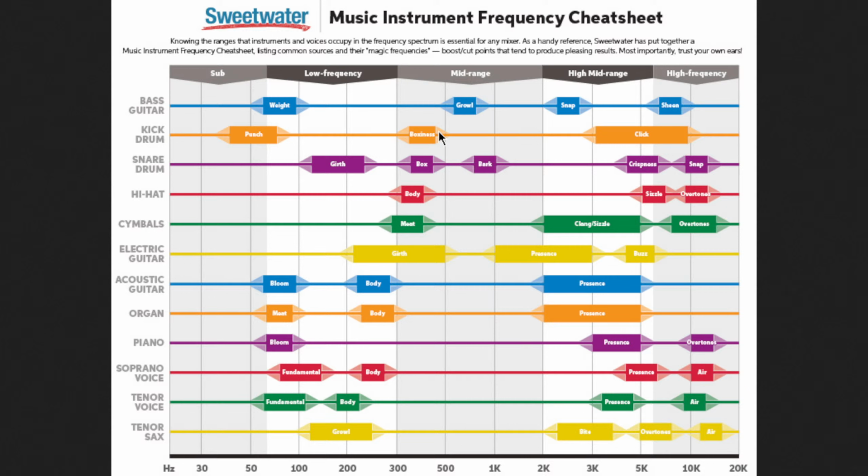Boxiness, this is one of those things that you might want to remove from your kick drum. You don't want it to sound boxy, or if you want it to sound boxy, you can boost this range. One reason you might want to boost this range for your kick drums would be if you're specifically EQing for people that are listening in earbuds or headphones. That's going to help you out. Of course, everybody is not going to be listening on high definition studio monitors or in cars that have Bose speakers, or, you know, everybody's not going to be listening to the greatest of the greatest sound systems.